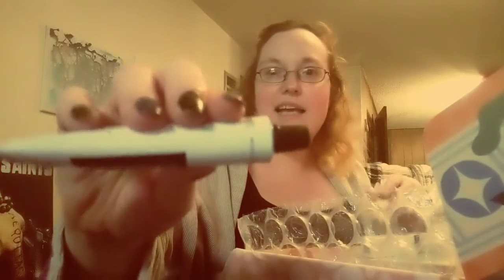I have healing balm from Dr. Rogers Restore Healing Balm. Uses: chapped lips, cuts, burns, severe dry and sensitive skin, post-procedure skin care, beauty hacks, baby ointment. Directions: apply liberally to dry or damaged skin, lips, or nails to aid in healing. This is a very different box than what I'm used to getting. This is going to come in handy — I am positive.